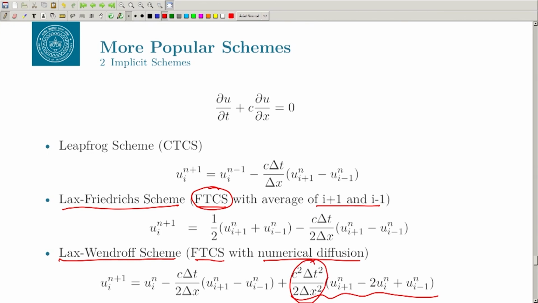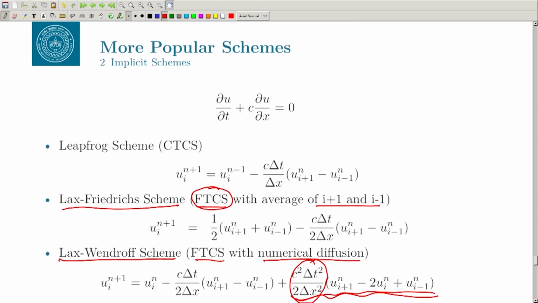So, the purpose of this term is to basically make the scheme stable. The central differencing scheme is not stable because it does not have any diffusion. For any scheme to be stable, it should have some diffusion, but if it has too much diffusion or too much dissipation, it will basically smear out any non-linear phenomena, which is also not something that you want. So, you want the scheme to be stable, but at the same time it should be accurate enough to predict the flows accurately. We will discuss these schemes' stability characteristics in the later classes.